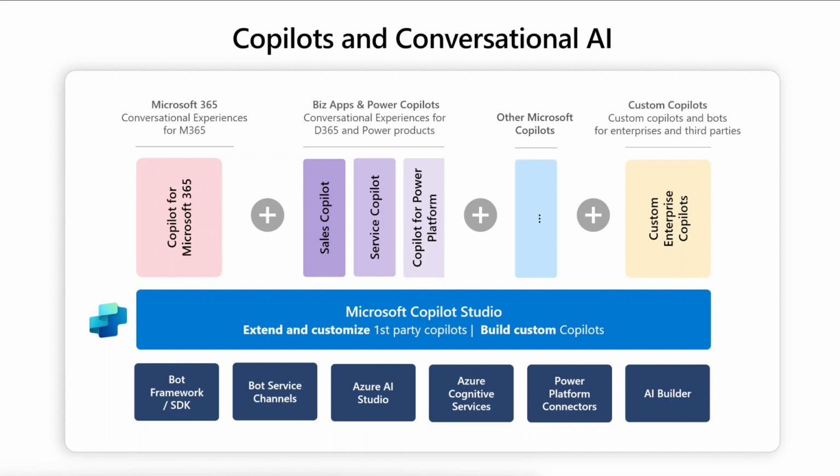We can start extending those first-party copilots that we already have and know today, or we can build our own custom copilots and surface them where we need them. So in Teams, we can start tapping into some of that, let's say, Salesforce data to be able to interact with it in ways that we may not have been able to in the past. And I think one thing that comes with this territory is as we're talking about tapping into generative AI across our entire Microsoft digital real estate and a lot of connectors, well, how's this secured?